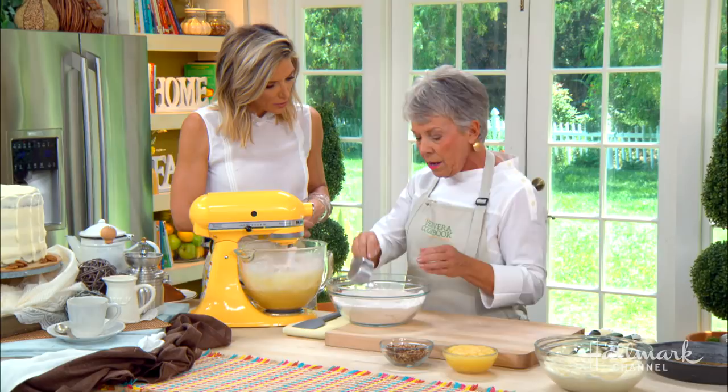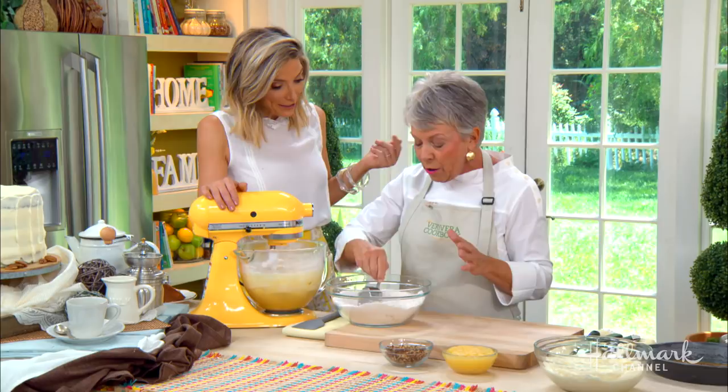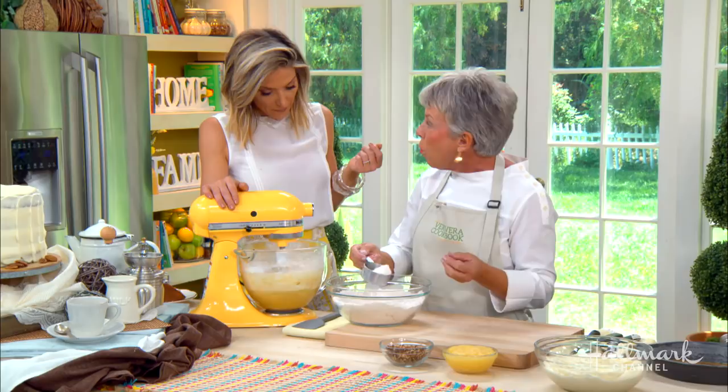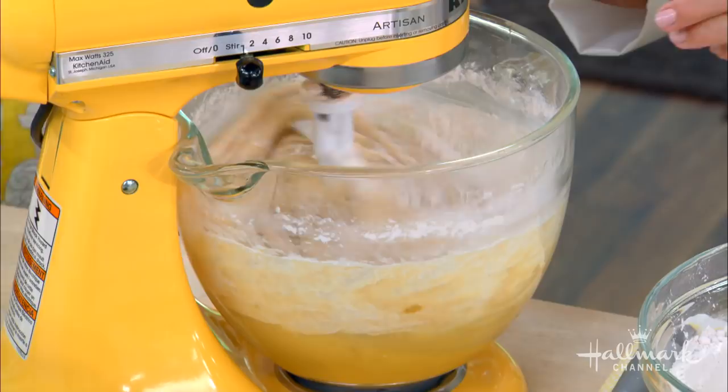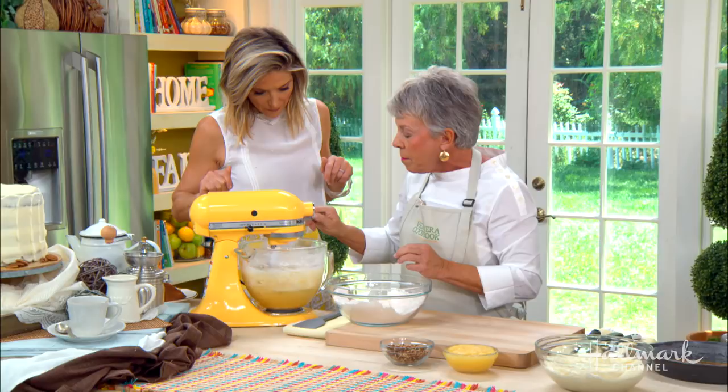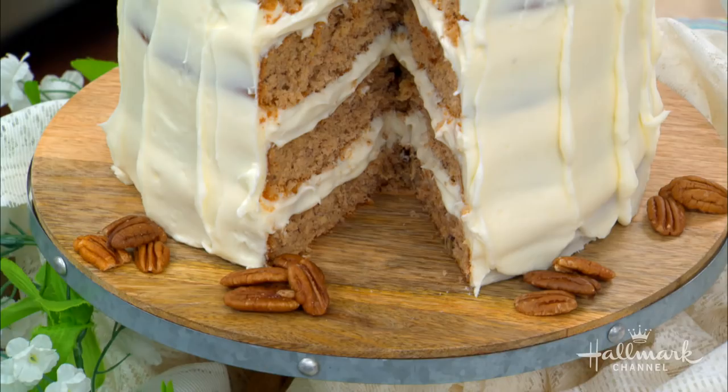Using oil is healthier than butter, and it maintains its moisture for quite a while. I'm going to turn this up just a little bit more — I always get a little nervous around flour. I'm using a measuring cup because it makes it easier to add this a little bit at a time. And the flour is just going everywhere — well, I do that and then I cover it with a dish towel. We both have on white blouses, so that would help.